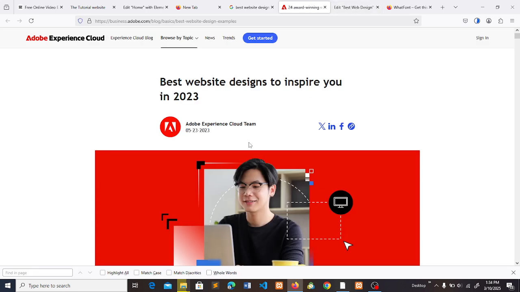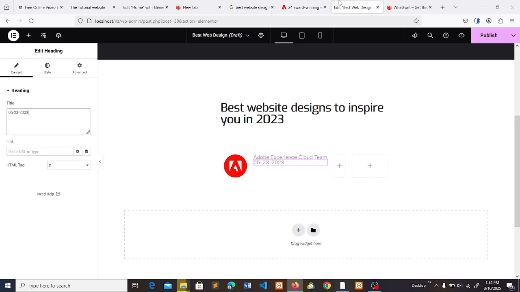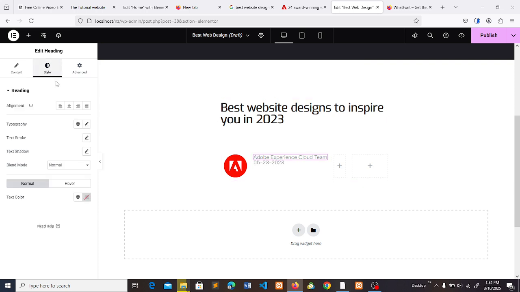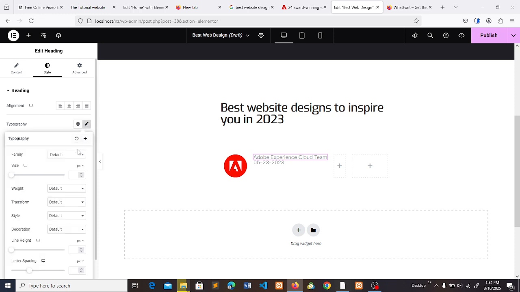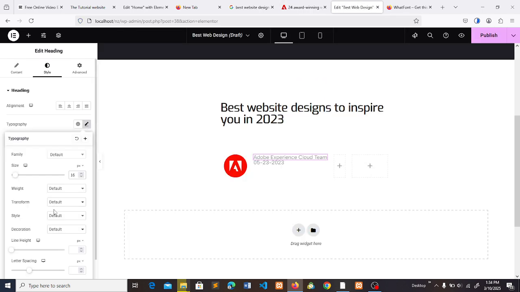All right. So we now use the font file and click on it. Of course, this is 16 and this is 2C2C2C. The first one, work on the first one. Font size is 16, and then let me check the line height. Line height is 20 px. This one 20 px.